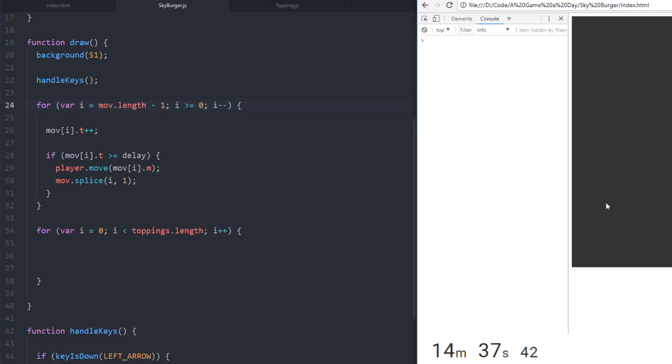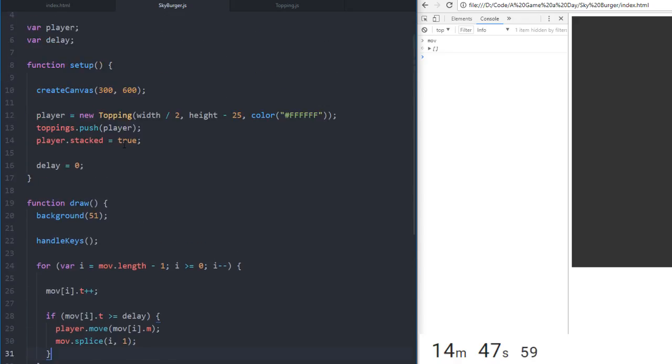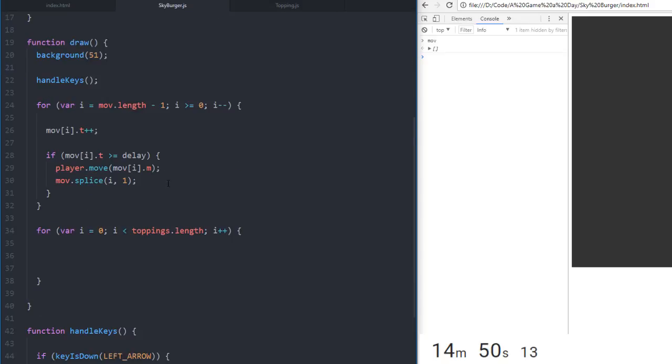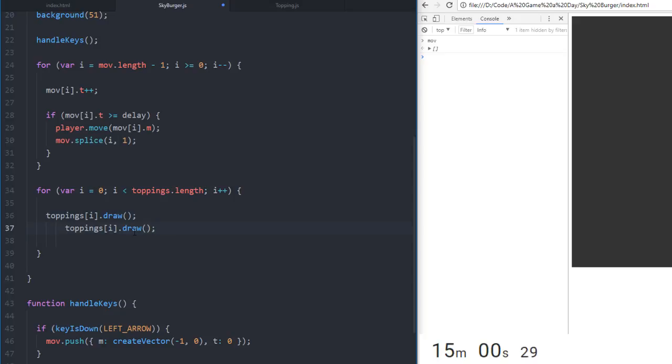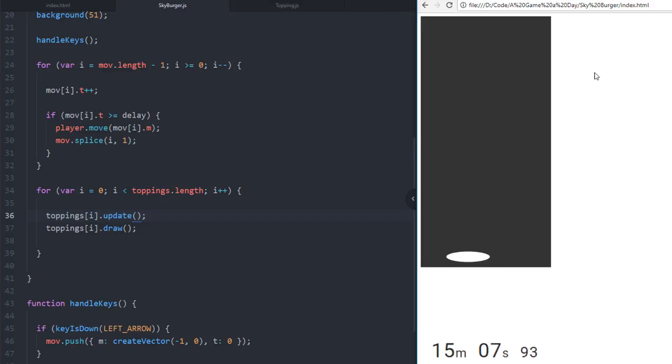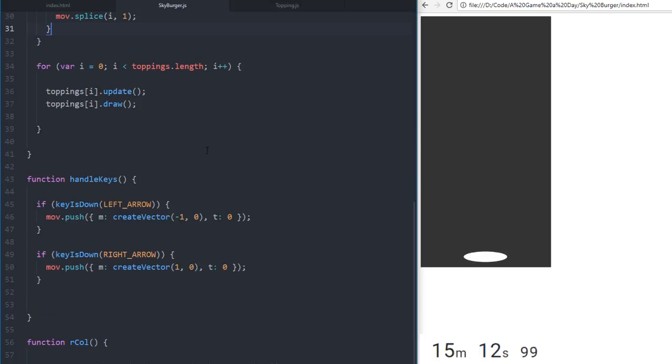Right, okay. Cool. Let's look at mov. It's empty. What do I need to do? Oh, we aren't drawing the topping. Toppings of i dot draw, and we also need to update. There we go. Cool. Now we have a topping here.